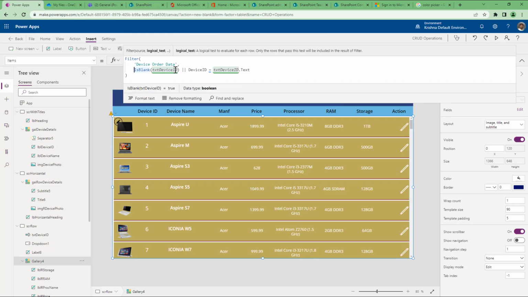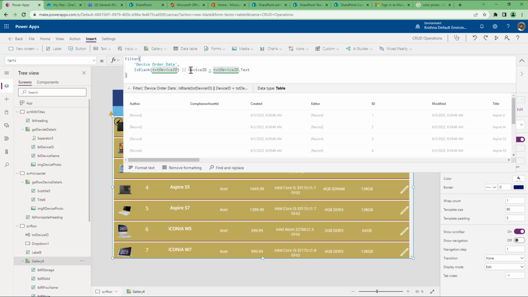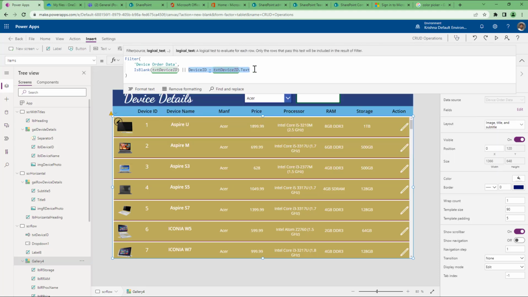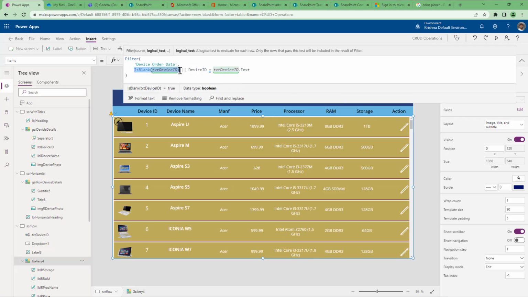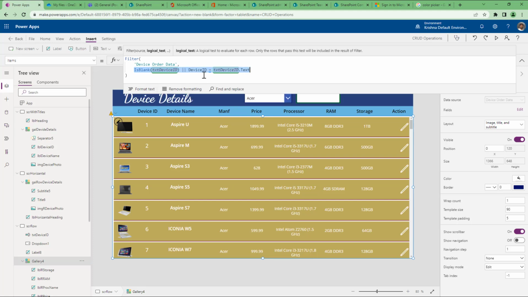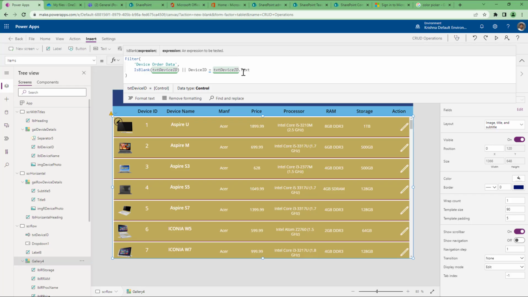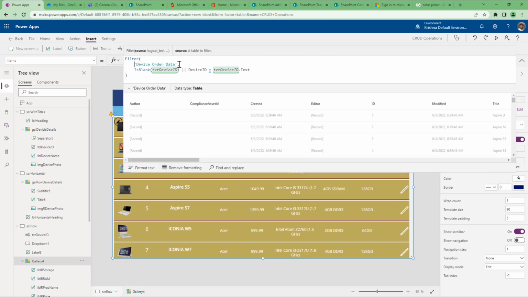Now, if the text box is blank, device ID equal to text box dot text will be false, but is blank of the text box is true. Ultimately this true or false is always true. So it gets all the information in the SharePoint list.